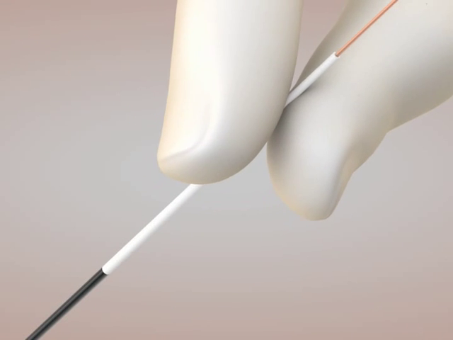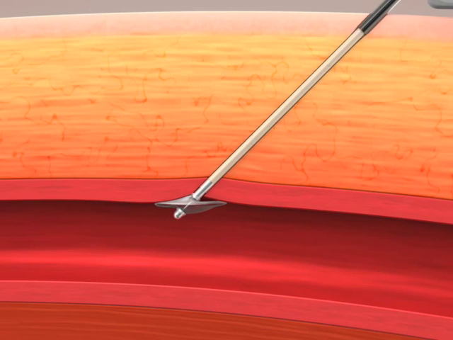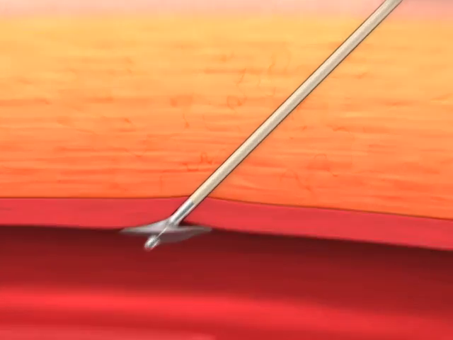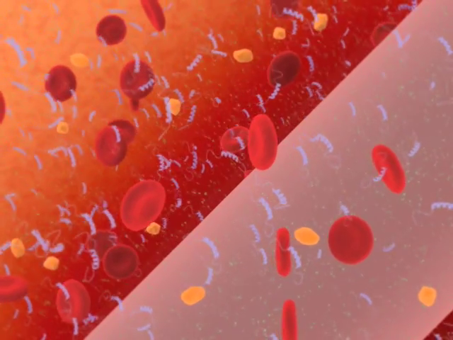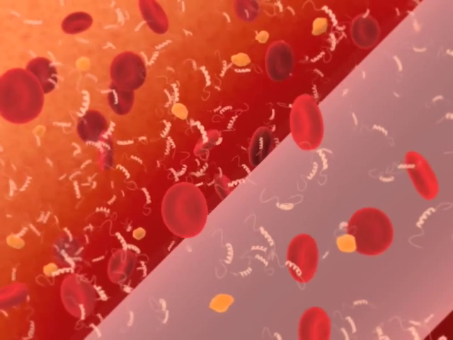Retracting the white gripper by gently applying tension exposes the arteriotomy and tissue tract to the proprietary catalyst hemostatic coating with localized protamine sulfate. The application of localized protamine sulfate is designed to neutralize the effects of heparin in the tissue tract at the puncture site.